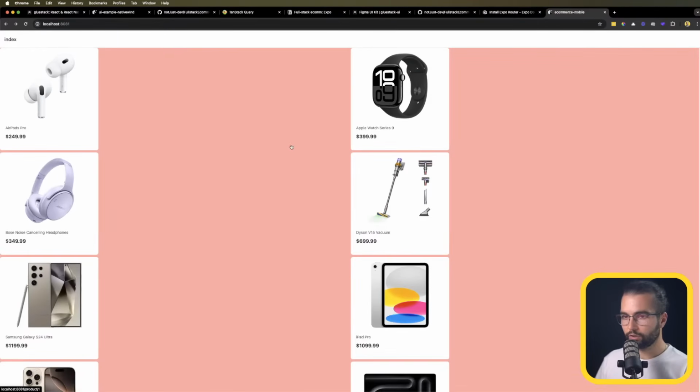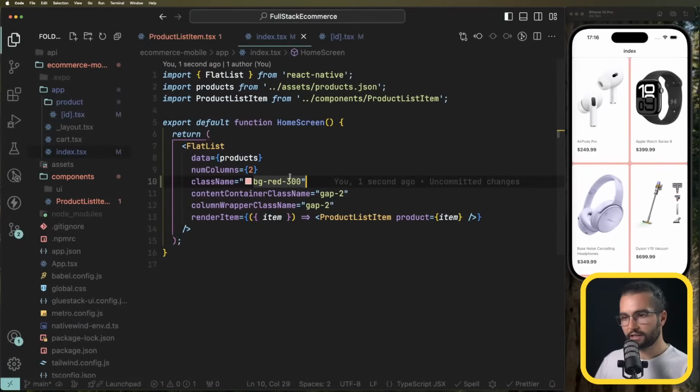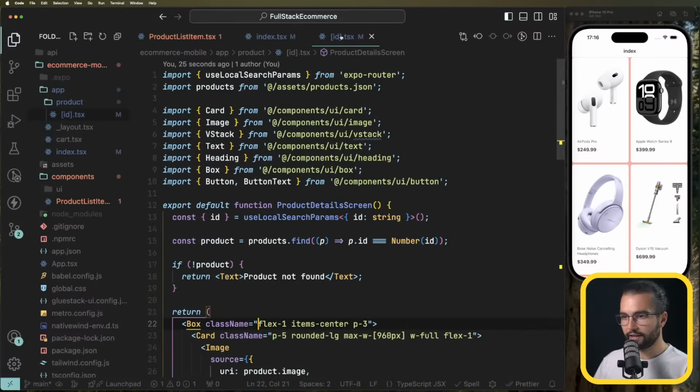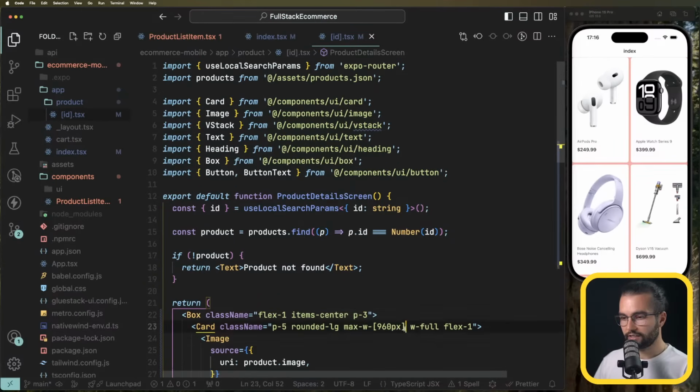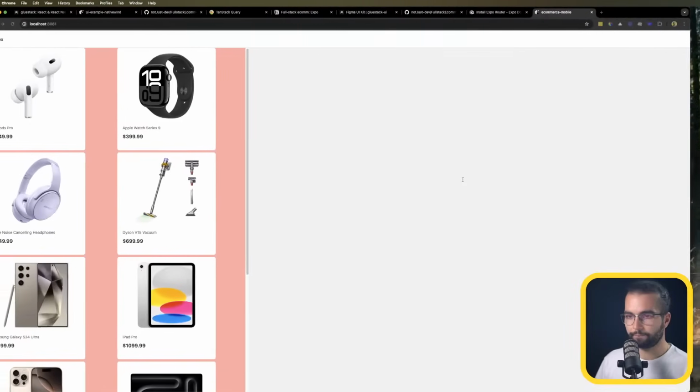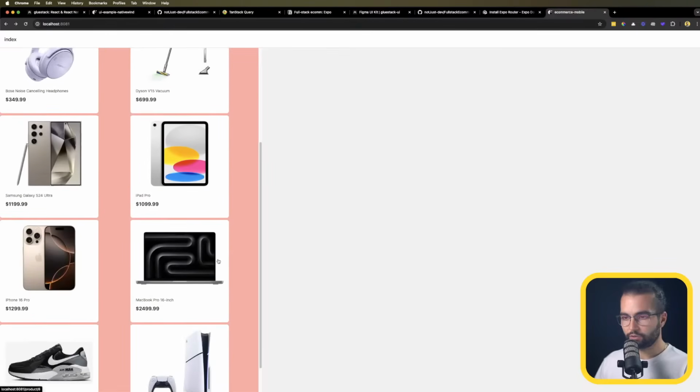Okay, it's full screen. What I want is for this flat list to have a maximum size of, let's say, 960. So I'm going to say, hey, flat list, your maximum width would be 960. Okay, that's good.